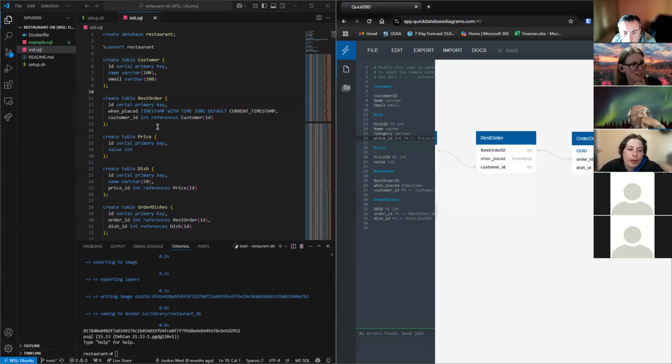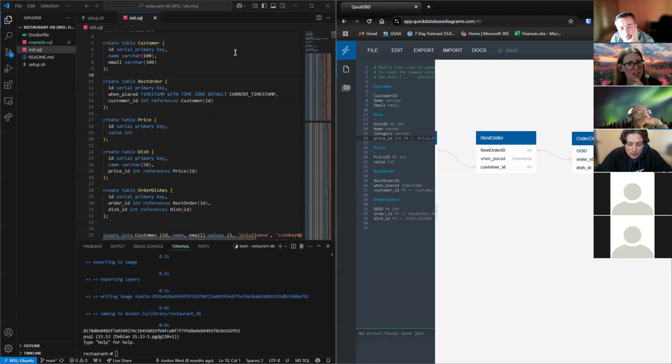Yes, Art. The tables in your init file, you manually created those, correct? These are included in the repo for today's README. If you pull it down, they are already there.